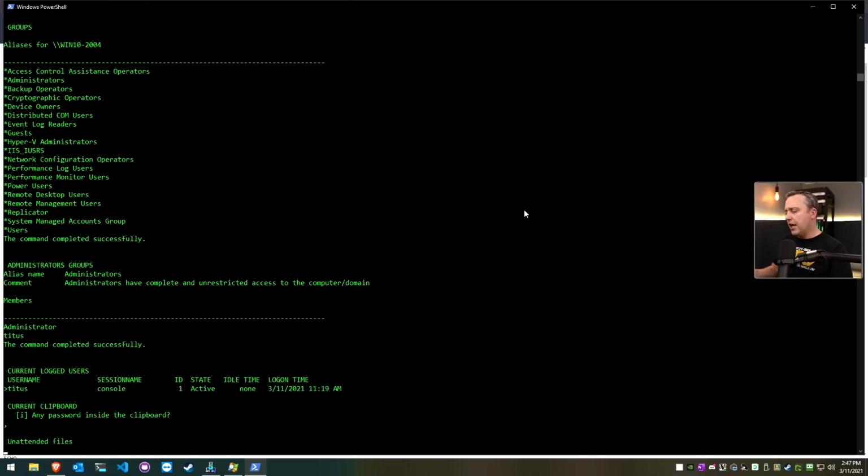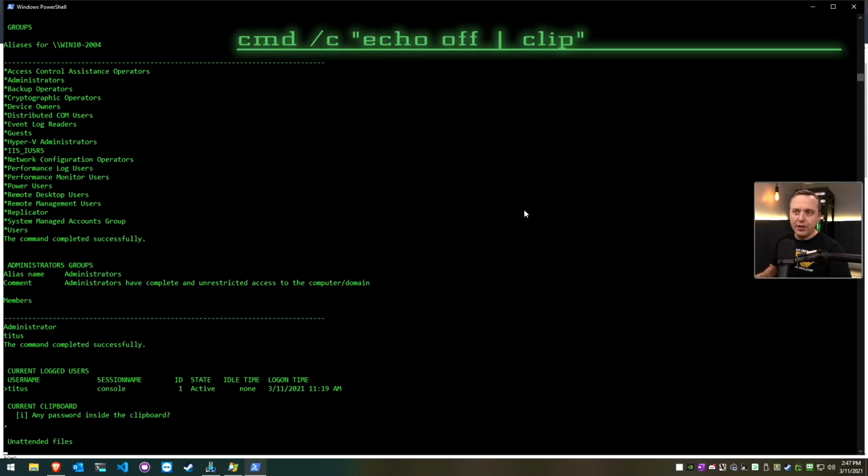And if you want to actually clear out the clipboard, usually it clears out on every reset, but you can type in and echo a null to the clipboard and pipe it to clip.exe if you wanted to clear it out, or you could do the .NET way, which takes forever.